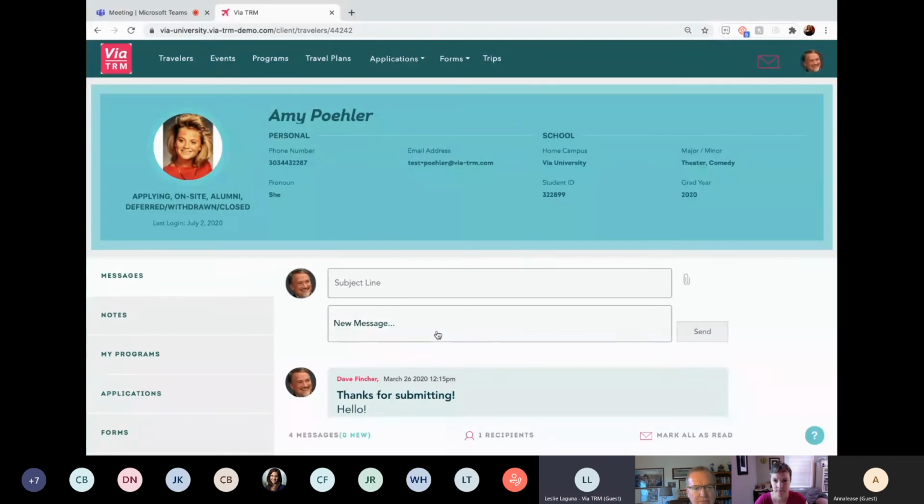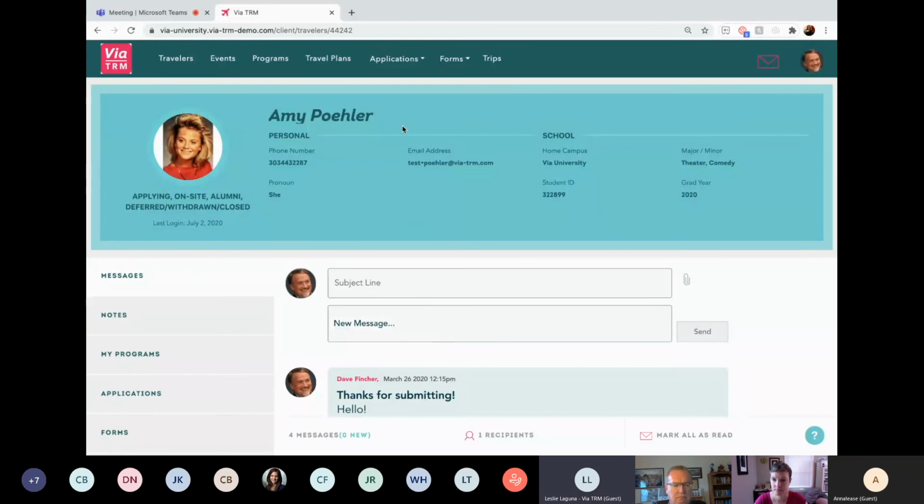The setup is very similar to the traveler view, except there are some key differences that will aid you in your processes and your journey as the admin, different from the traveler's view and what they need to do in order to go on their journey.